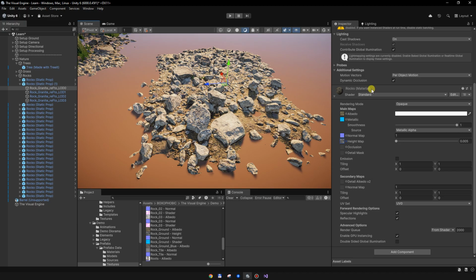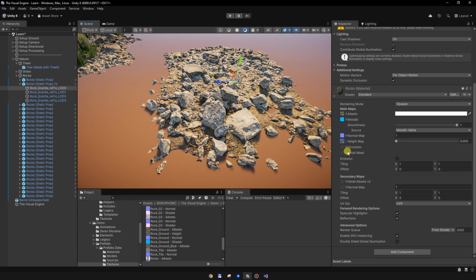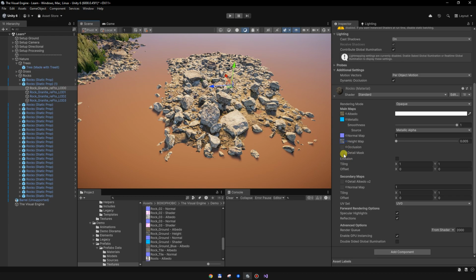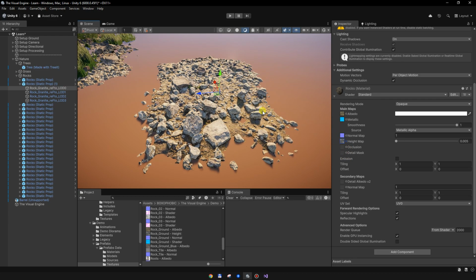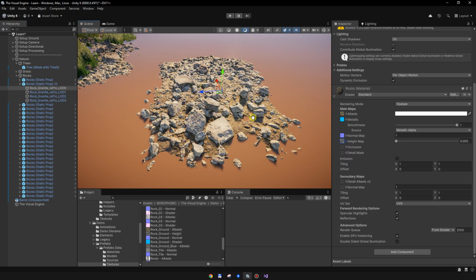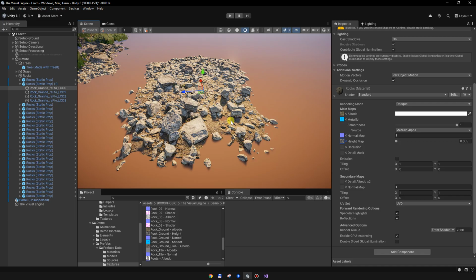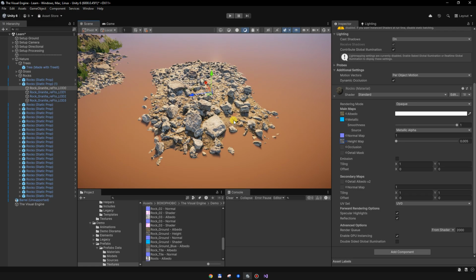If we use a standard material from Unity, and it finds some height mask or occlusion mask or detail mask, it will automatically pack those masks together. So instead of using the 6 textures that Unity uses, TV is packing them and always using only 3 to have better performance.